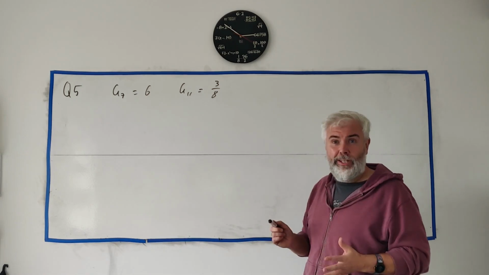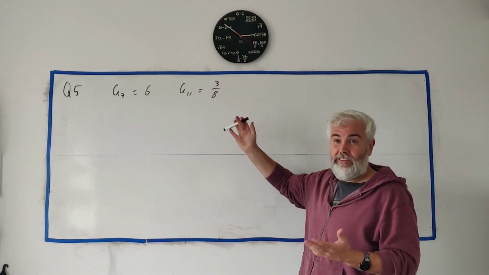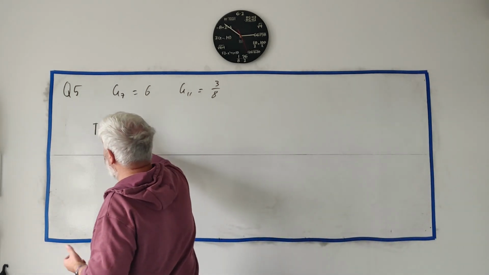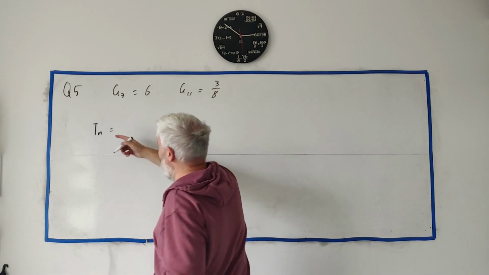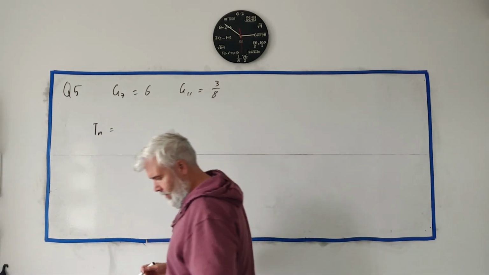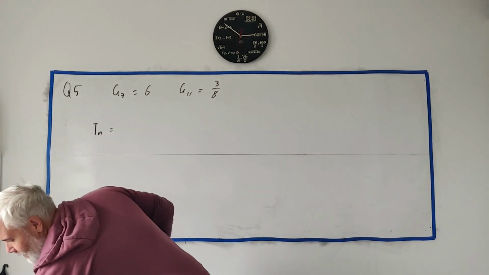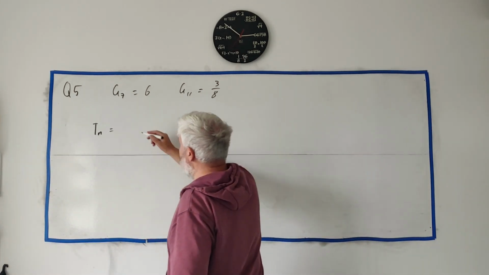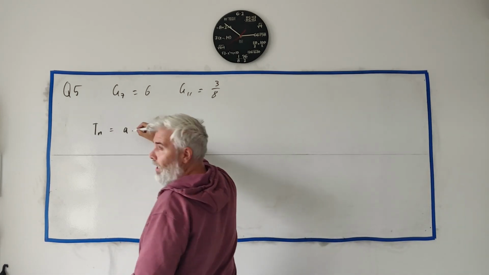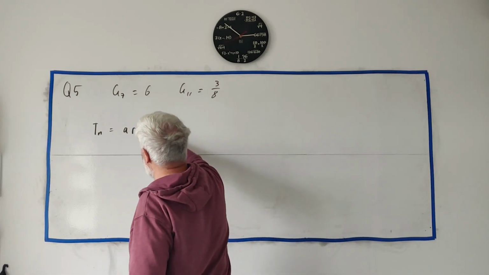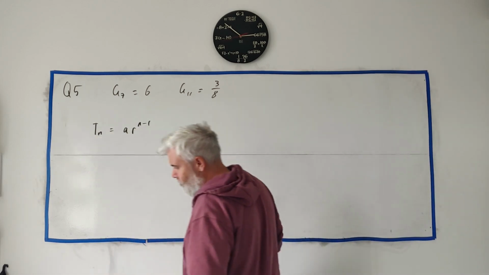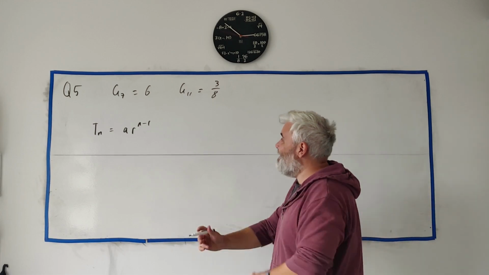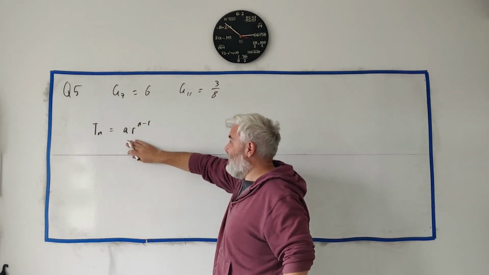We use the formula this time because we have a little less information. So the formula for a geometric sequence tells us that the nth term, let me just write it out. This will be in your maths tables, if I can see them. Here they are. This is in your maths tables. You don't have to memorize this. It's equal to a multiplied by r to the n minus 1. Have I memorized it is the question. Yeah, I don't have it written. Oh, there it is. Yeah, that is correct. Okay, good. So let's write these two in this form.